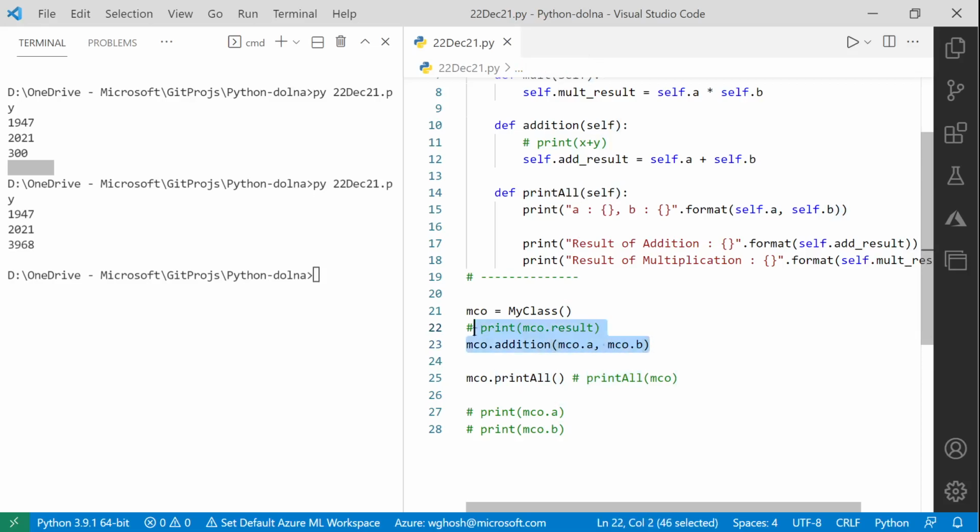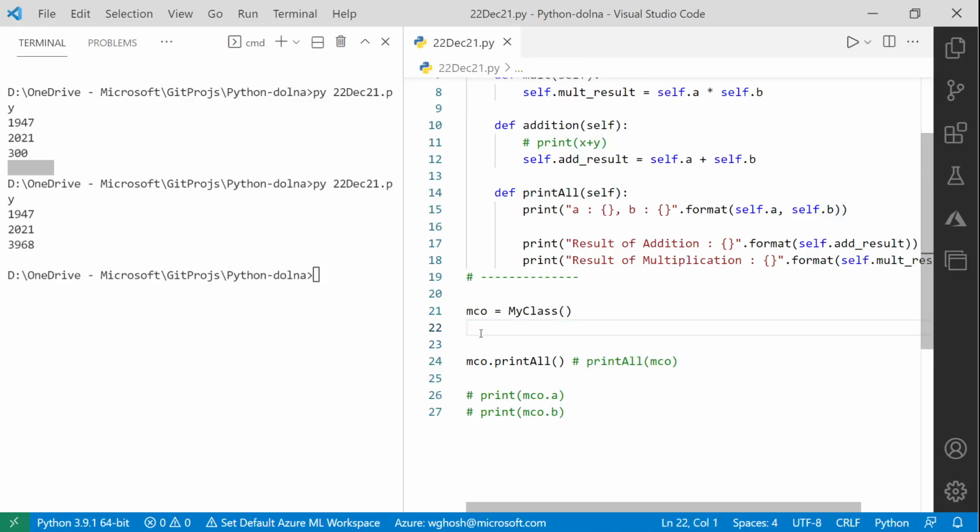So now let me clean this up. I am actually initializing this class and I'm calling the print all to print. But while I'm initializing, I can initialize 10, 2. If I say so, then the class will have two variables, a equal to 10, b equal to 2.